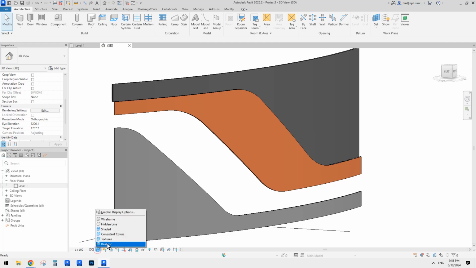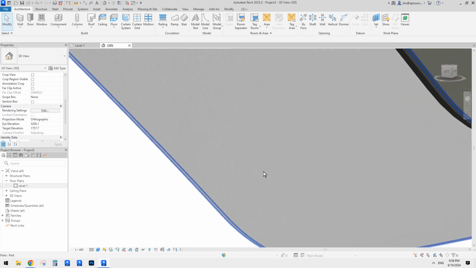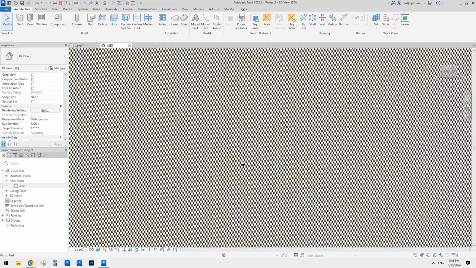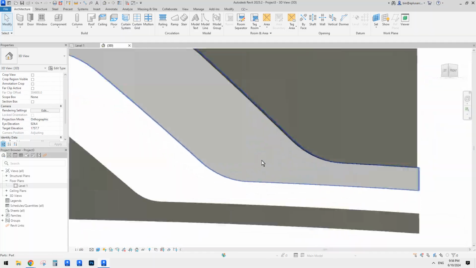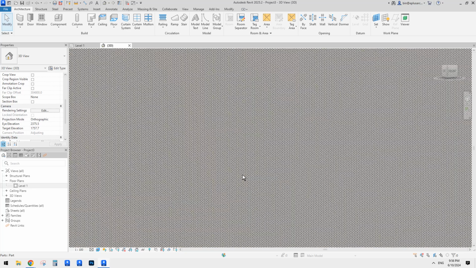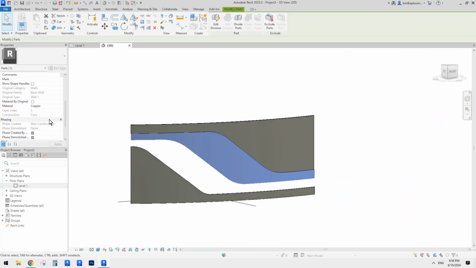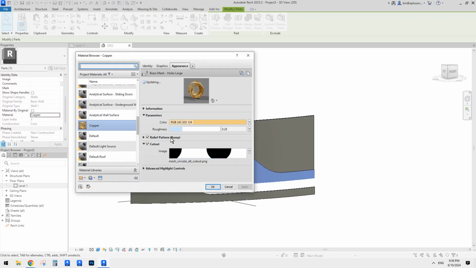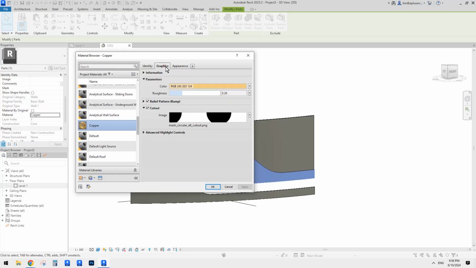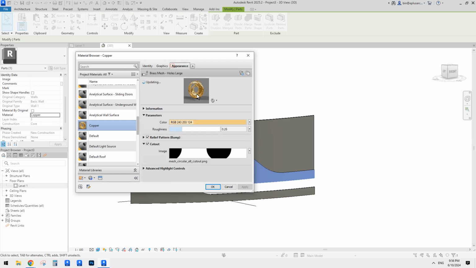If I change this one to realistic, you should be able to see, yeah, because the holes are too small, it's a little bit hard to see. Oh, crazy. So maybe you can adjust, depending on what you are expecting, you can change the size, I believe, and have a play with all these.